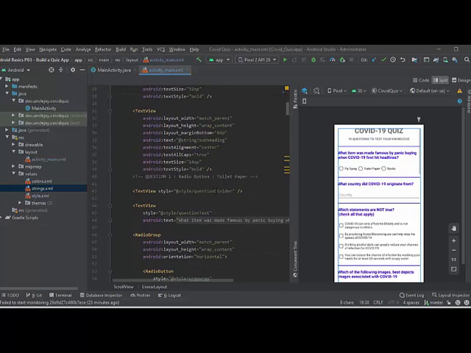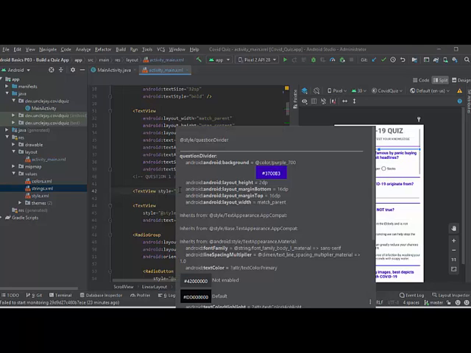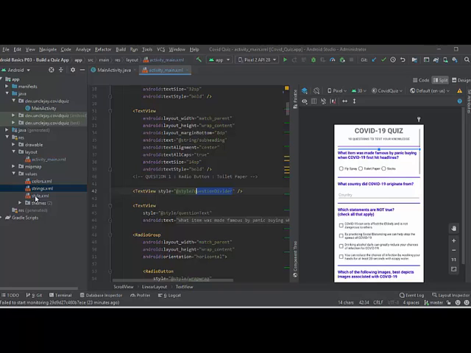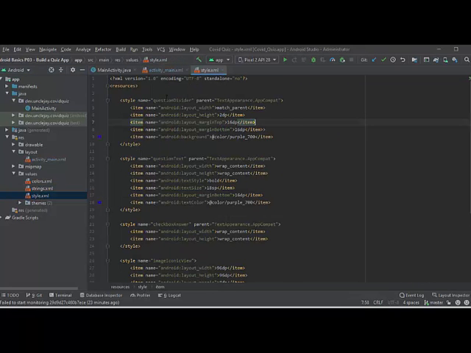All right, from there, I've made a question divider. That's the little purple line that you will see in between each question. I've put that in a style so I don't have to keep retyping that out. So we come over to my style sheets. You'll see here my question divider. All it's doing is setting a DP height of only 2, so it's a very thin line, and I'm coloring it purple. And we've just got some margin there for the top and bottom just to separate each question.